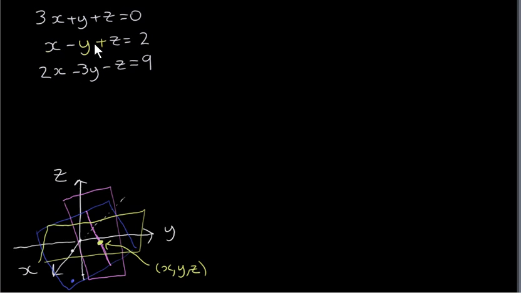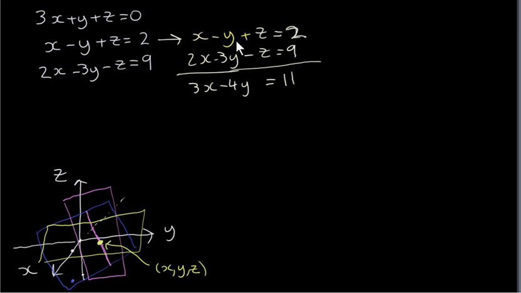So I will start by adding these two equations together. When I add these two equations together, the z's cancel out. So we're allowed to add an equation to another equation, because we're just adding the same thing to both sides of one of these equations. You could think of it as adding the left-hand side of this top equation to the left-hand side of the bottom equation is the same as adding 2 onto 9. And since x minus y plus z is equal to 2, we're just adding the same thing onto both sides of this bottom equation. So we get something that's valid. So this is a valid equation, but it doesn't contain z.